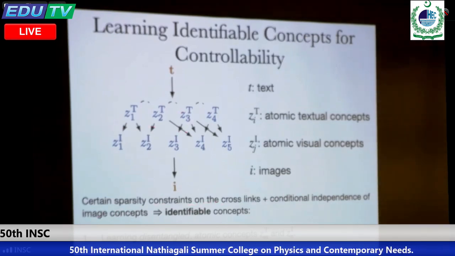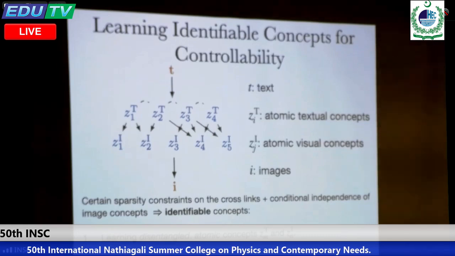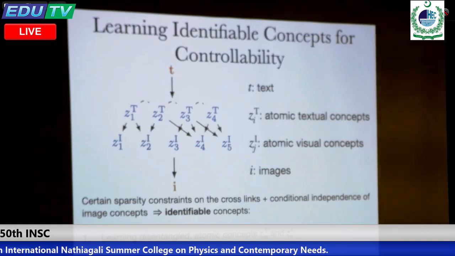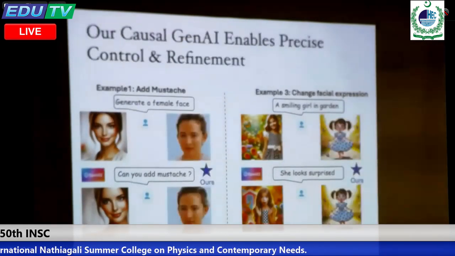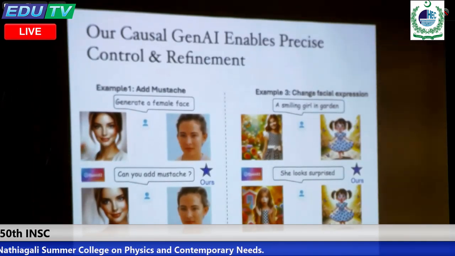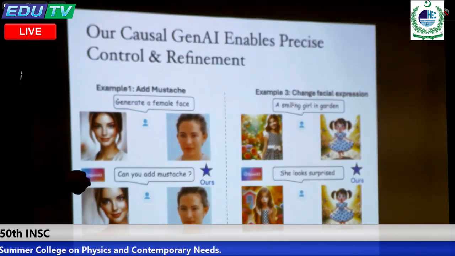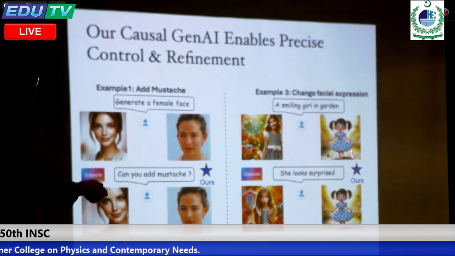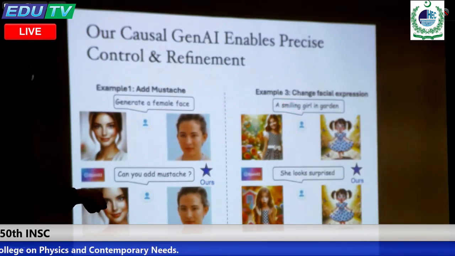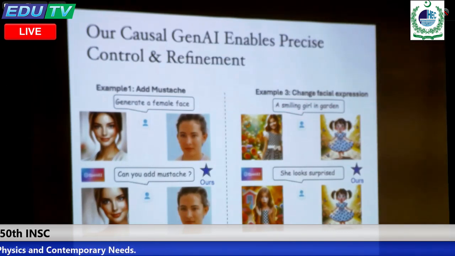Good. This means by making use of constraints, you can allow machines to recover the concepts across text and images together with the relations. And then you can do controllable generation and controllable editing. Now you can see the result by our method. We generate the female image and now add a mustache, because the machine can learn what you mean by mustache and how the mustache should be applied. And here I can just change the facial expression of the girl. Now the girl became surprised, but nothing else was changed, just because you can allow the machine to learn and focus on the specific concepts to make a difference.